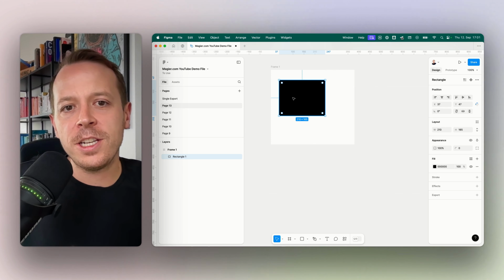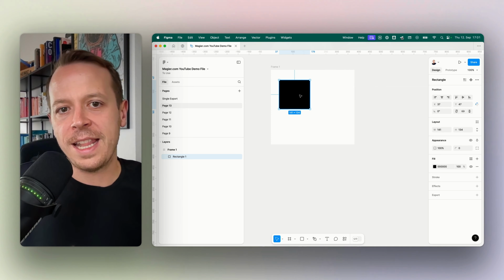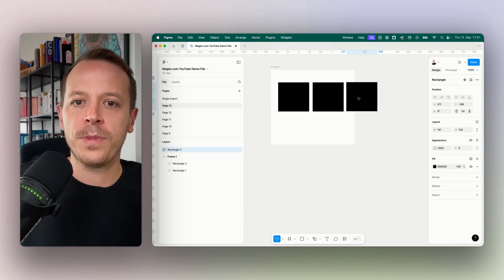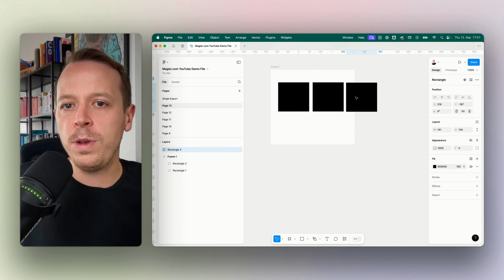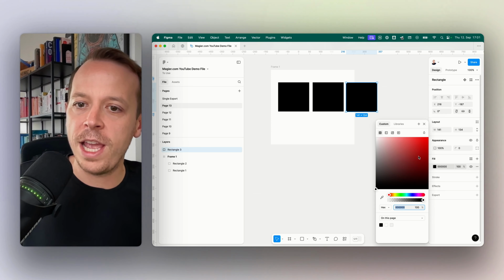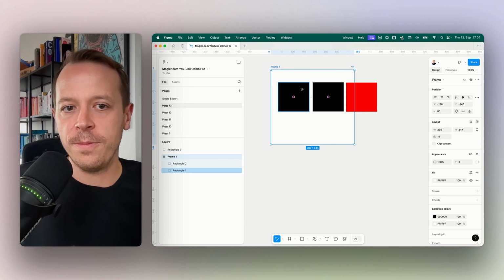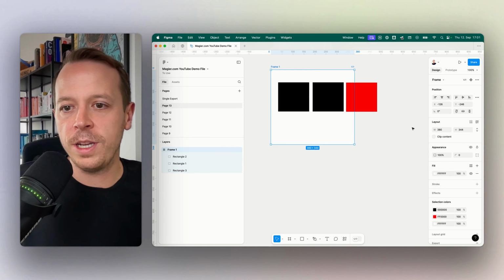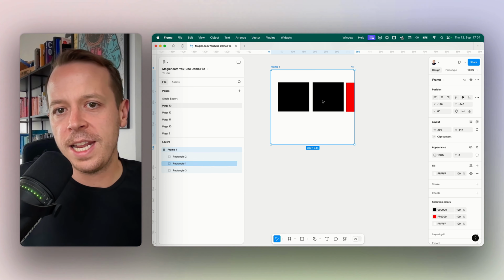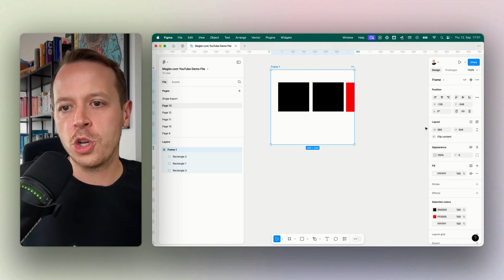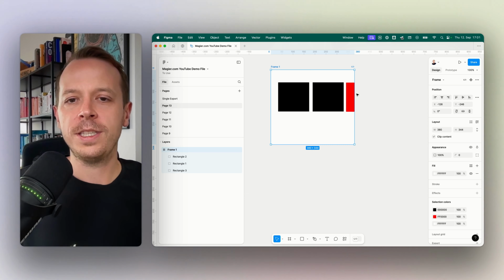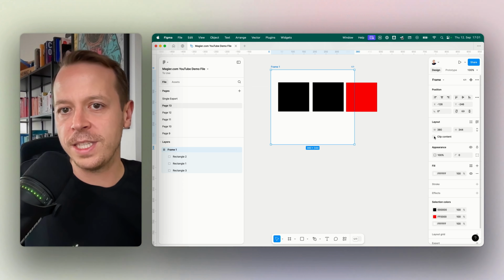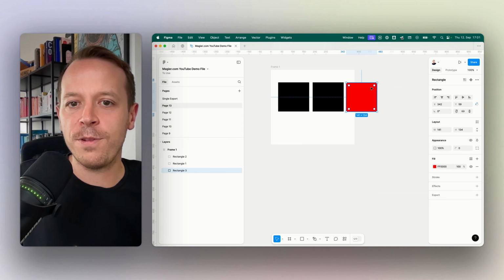Okay, now let's imagine the following. If we could have a horizontal slider, for example, and we have different elements that would slide in and slide out. And now for the development, obviously, we want to change something on this red rectangle here. And all of the frames that we have, we will put into all of the rectangles, we will put into the frame, and we will clip the content. And as we can see here, the slider is just shown cropped, because this is what it looks like on the real website. But maybe we want to still change the content here. We can always select and deselect it to adjust everything that's in here.